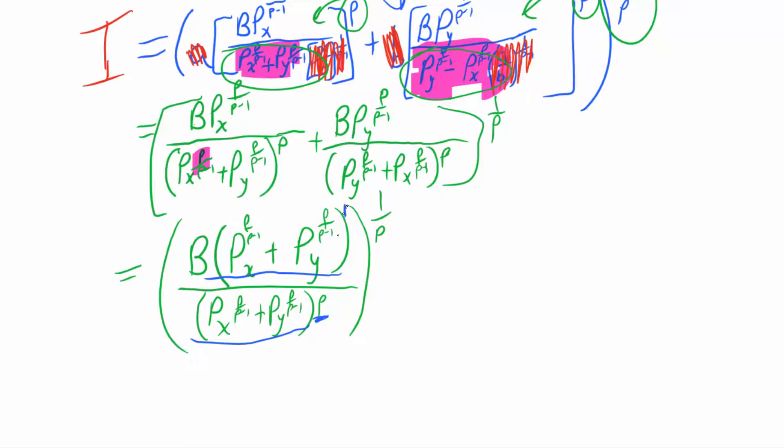Ah, so we can cancel. So when you have, so again we have this Px to the ρ over ρ minus one plus Py to the ρ over ρ minus one, that's to the first power. We have the exact same thing down here to the ρ power. So we can cancel or divide and you subtract the exponents when you divide. Aha! So here we have b times to the one minus ρ power, since it takes that one minus that power, you subtract exponents.